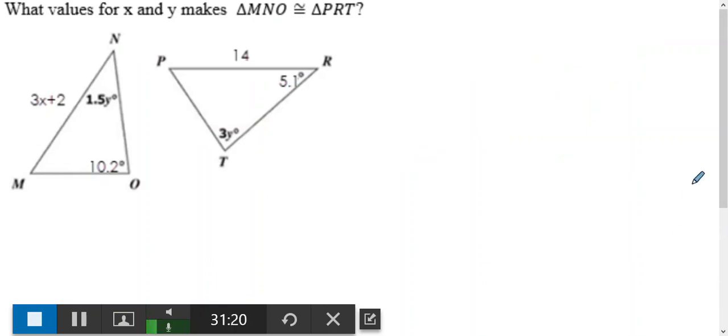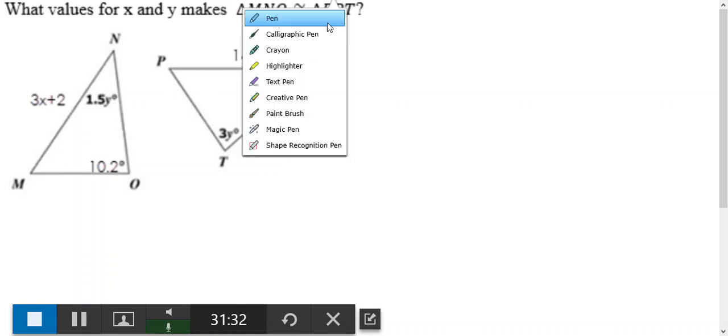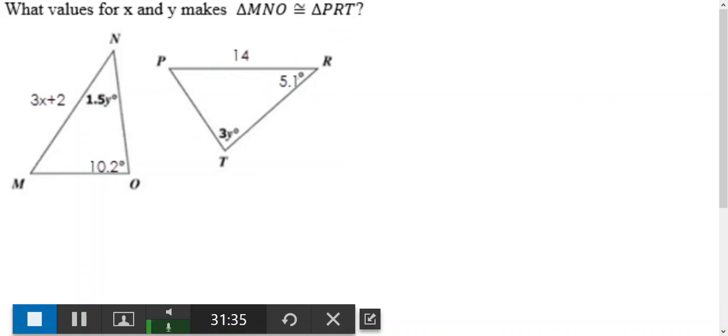In our last problem here, we have much more information, and also our triangles are not in the same orientation. So we have to do some thinking about what lines up with what. What's always worked in the past is to highlight things. M is congruent to P, so maybe we should highlight them on our figure also. Those are the congruent sides we're trying to prove congruent. In the middle we'll have N congruent to R, and then we're going to have O and T congruent, and those are our values there.